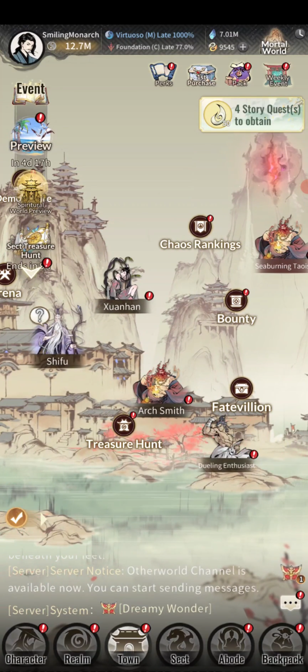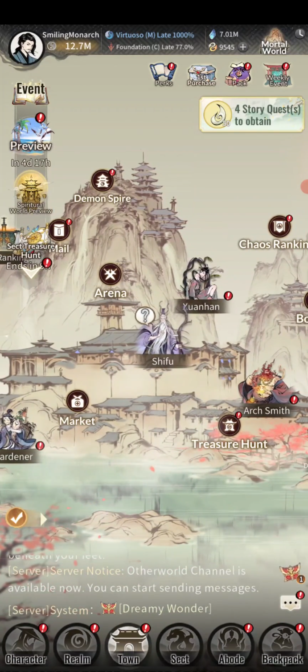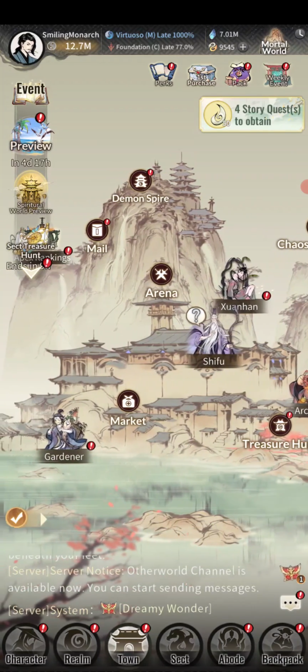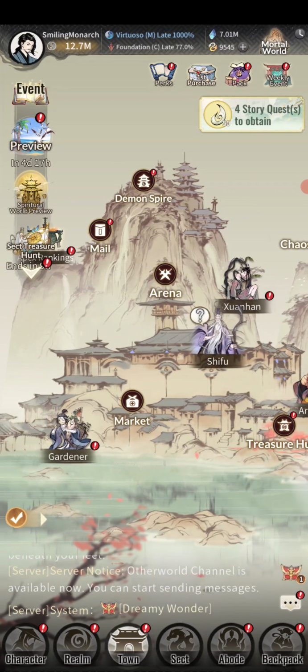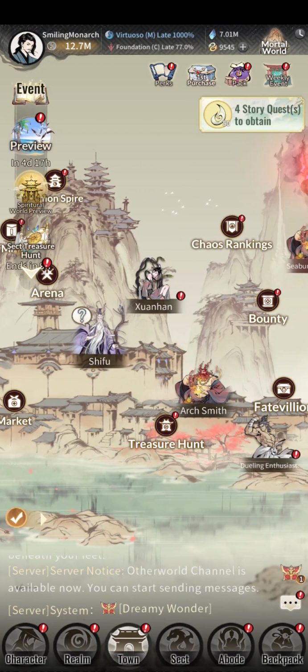Now, before we move into Treasure Hunt here, I just want to explain all of these other ones that have popped up, like Dueling Enthusiast, Archsmith, Schwanhan, Shifu, and Gardener. Those are kind of like random events that'll pop up over the course of a day as you play. And they're relatively self-explanatory because you can simply just click through them and they just tend to give you stuff, with the exception of the Gardener, who's going to help you in your Abode, and the Archsmith, who is completely irrelevant for Mortal World. You can only see him here, I believe, because this account is just old and there's plenty of people in the Spirit World at the moment, so we're going to ignore him.